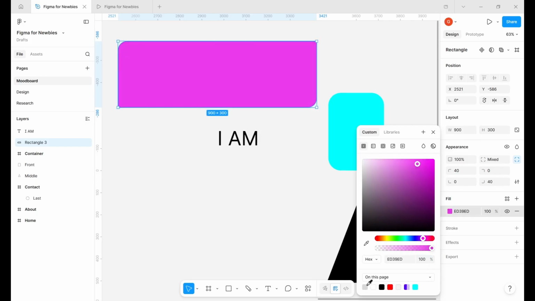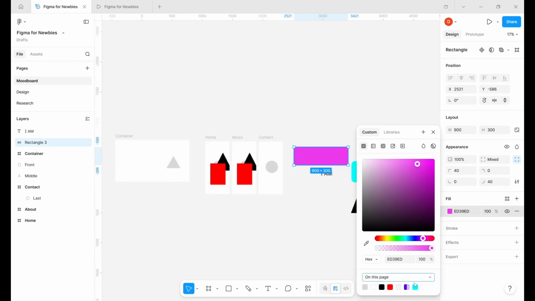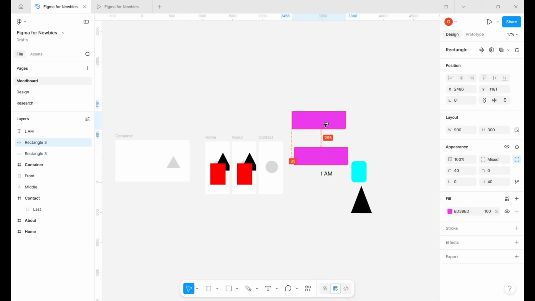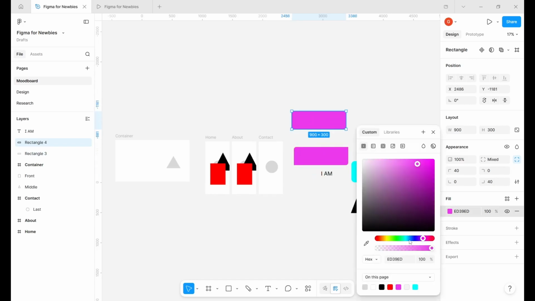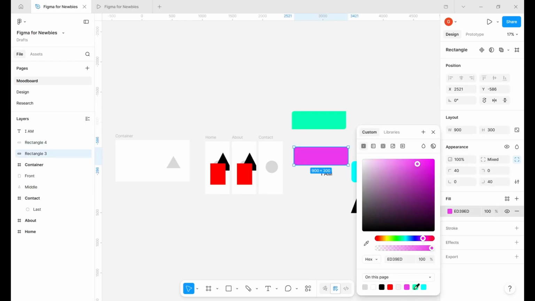Okay, so you will see that you're having this on this page, right? What this means is that these are all the colors available right now on this page. All the colors popping down here are all the colors we've used on this page, basically. You see that? So if I jump down to say green now, and I select green, and you come back, voila, we have green now. It means any color you're adding to this page is going to be updating here.